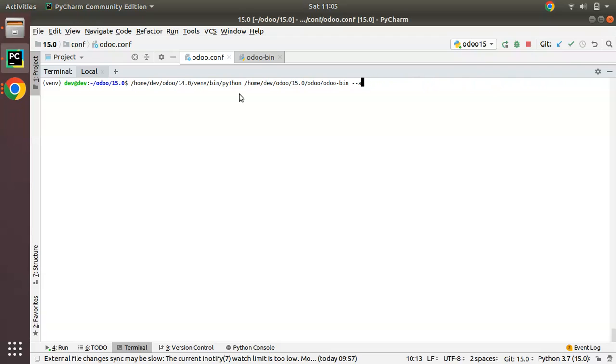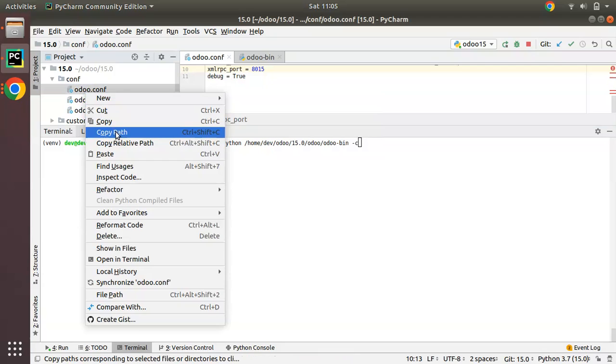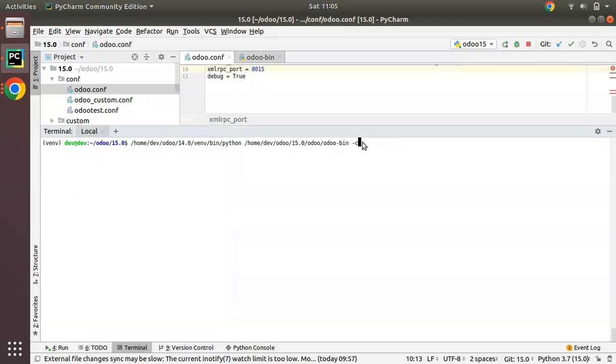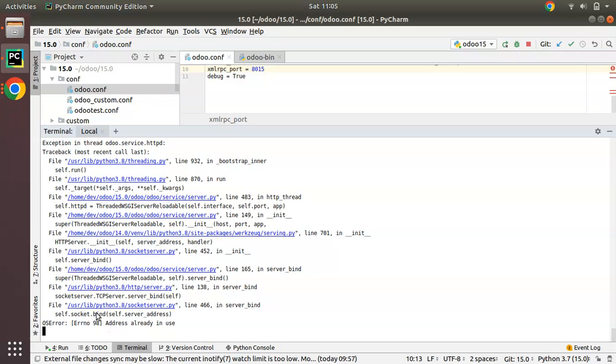So I'll specify the Python path, odoo-bin, -c, and my configuration path, that is odoo.conf. I'll paste it here, and if I press enter, you can see we have an error: address already in use. So temporarily, I'll change my port in order to solve that error.